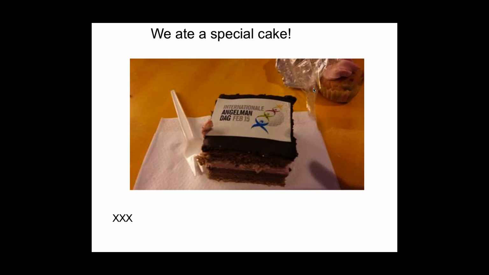Sorry. We ate a special cake. How would you turn that over? Now we're going to do a turn transfer. How would you turn that back to ask a question or a comment? Make a comment that's going to turn it back to the other person. Ready? Type.